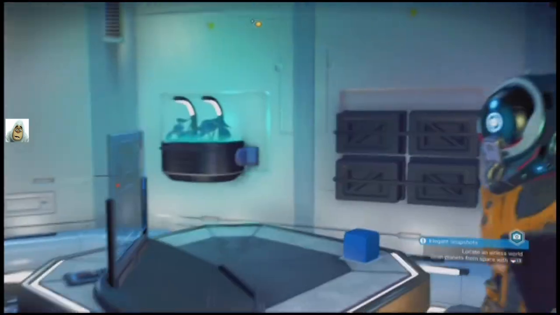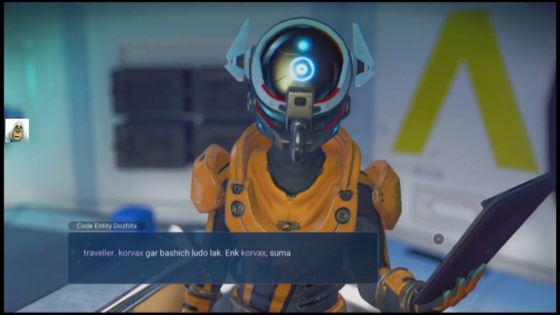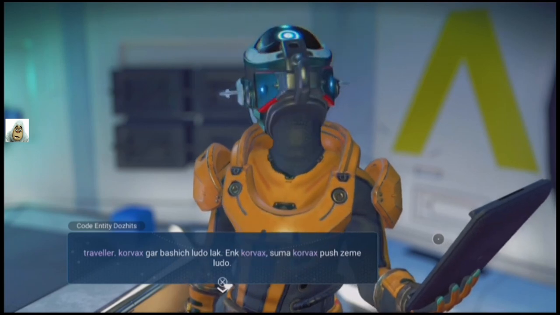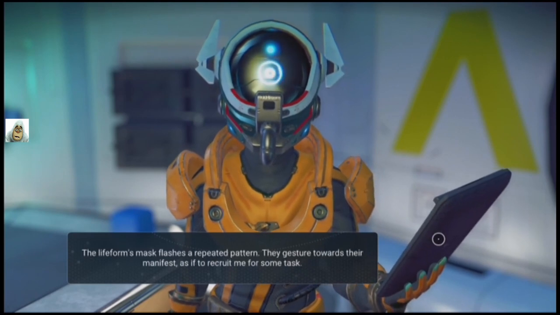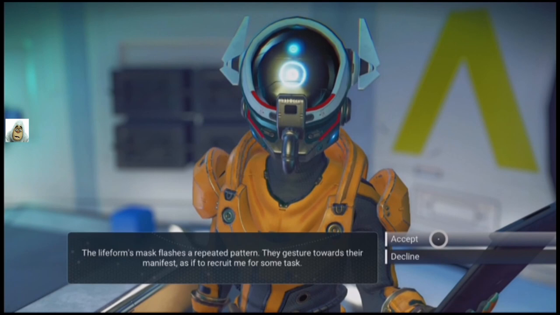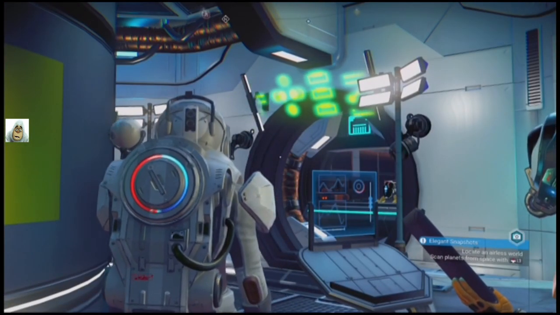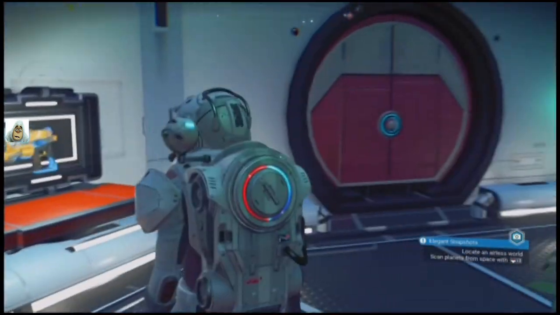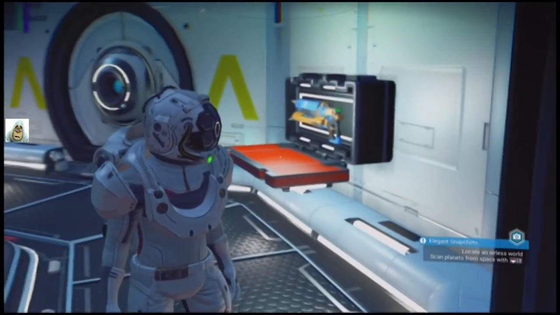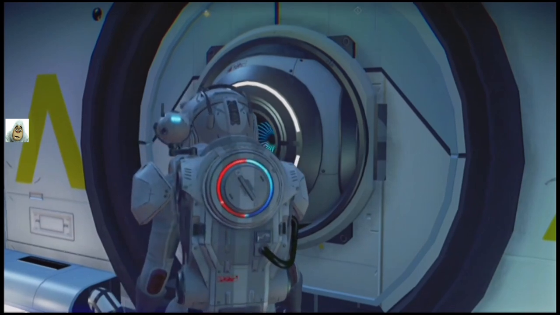We can talk to him now, aren't we? I forgot about E. There we go. What did you say that for? He swore at me. The life forms mass flux. They give me a job. I don't want a job. I'm too busy. No. Especially if I don't know what it is. Okay, you're done. You're dealt with. That just leaves selling up, doesn't it? Right. There you go then.